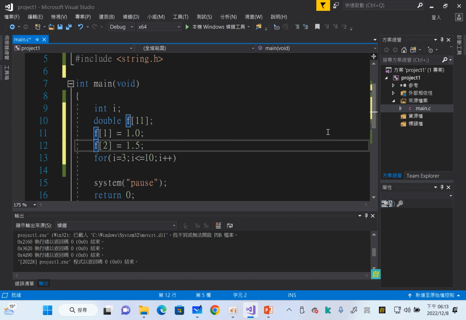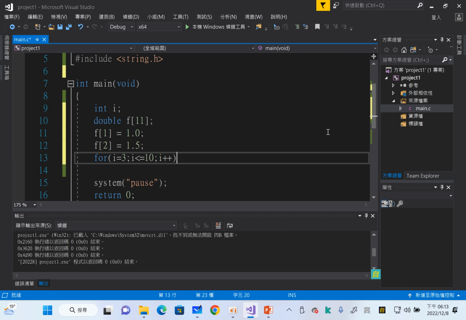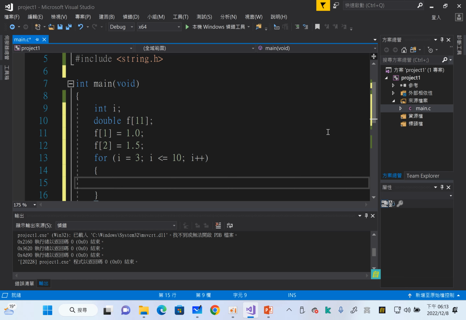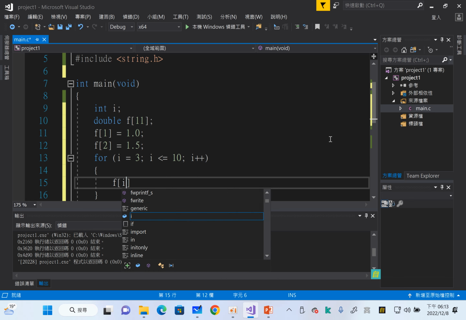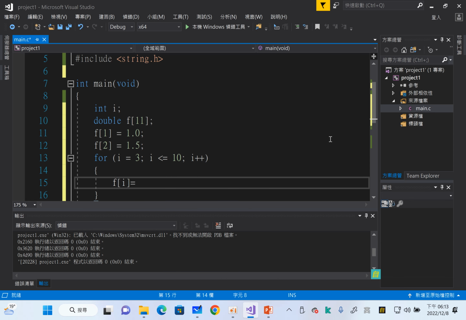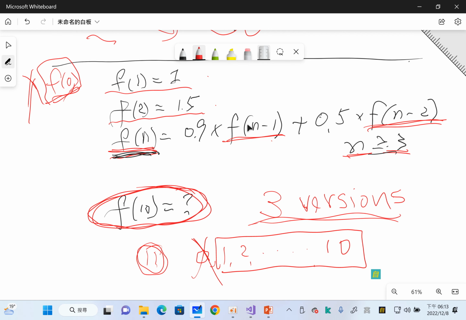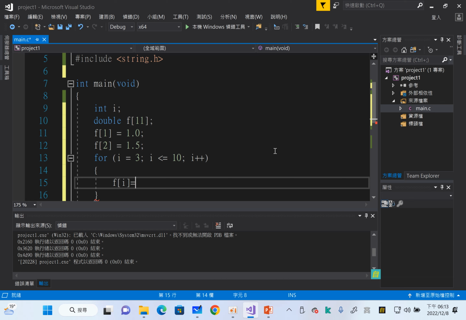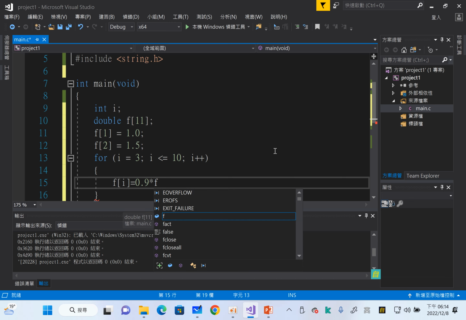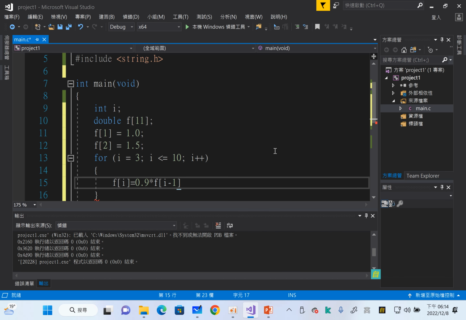Now, for each for loop, we calculate F[i], which is equal to, I forgot, 0.9 times F[i-1]. 0.9 times F(n-1).